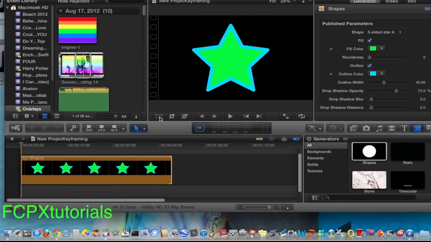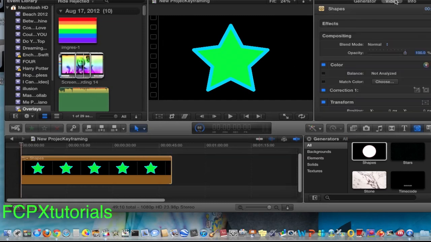Then what you do is, now here comes the keyframing. So what you do, and by the way, I'm just happening to use a shape here, but you can use this with anything that's been green screened as well. So if you have yourself and you've been green screened, you can make yourself do all these motions that I'm going to show.